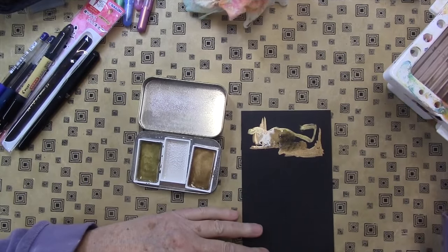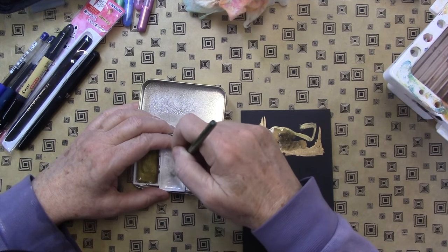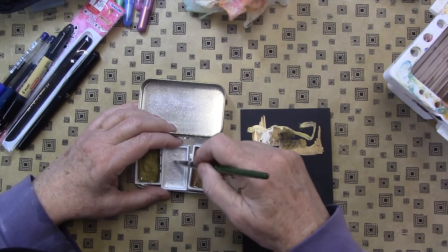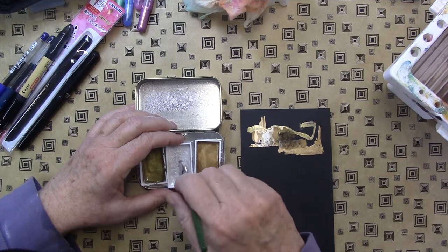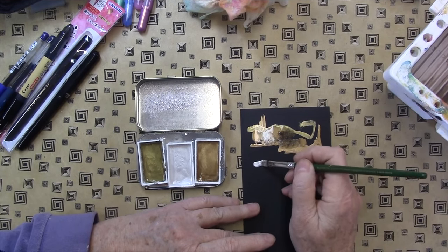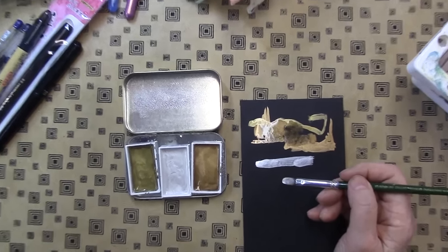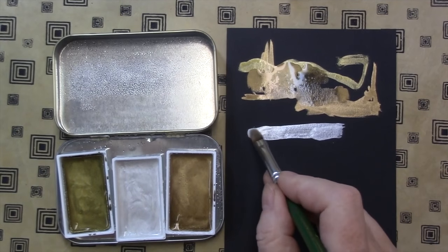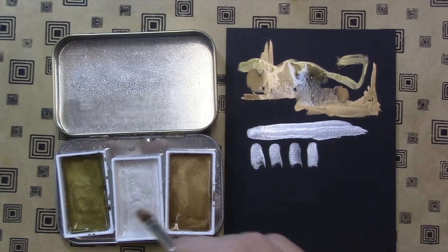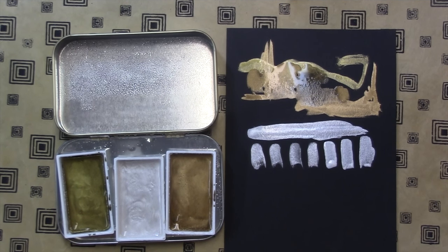Let's try that silver. This does not look silver in the package — it looks like a white. So I'm really anxious to see how the coverage is. Even if you have a ton of watercolors and just want a few metallics, this is a great way to do it. There's an aqua I'd really like as well. Look at that coverage — that's amazing. I'm going to bring it in a little closer. That is really super impressive and these have a pretty low price point too. Wow.